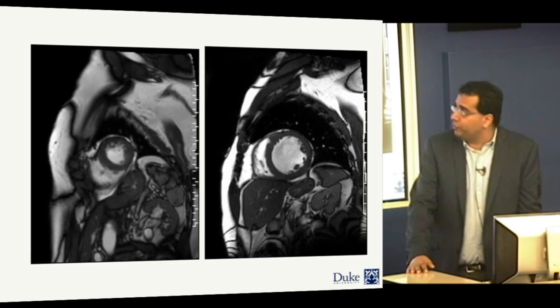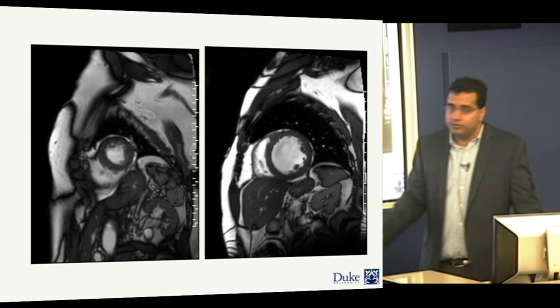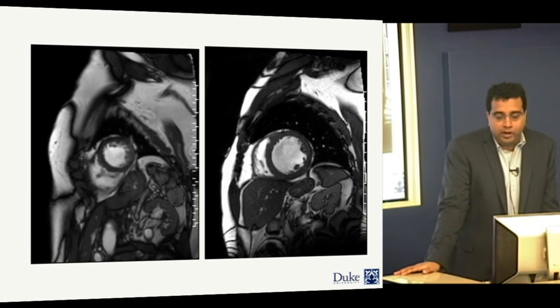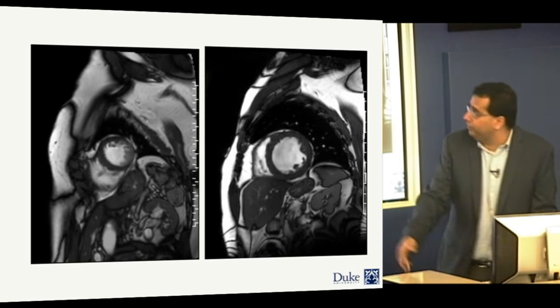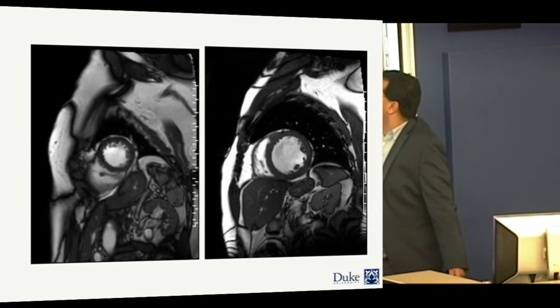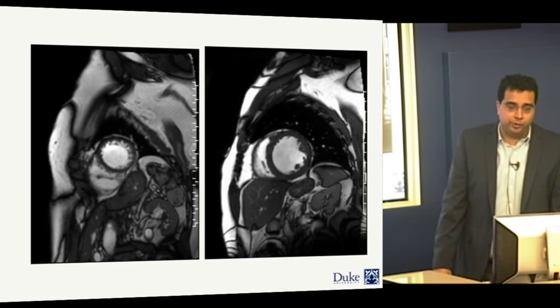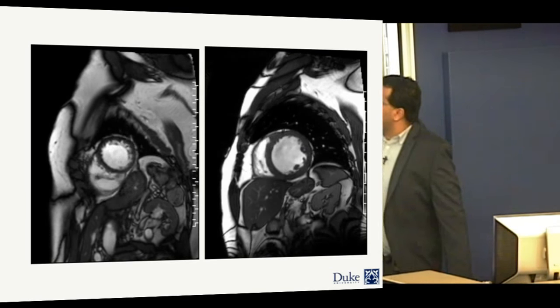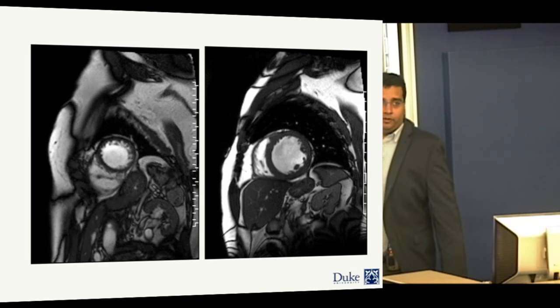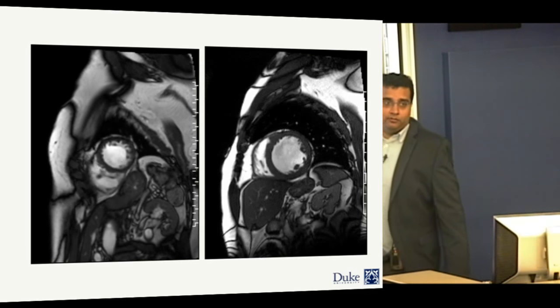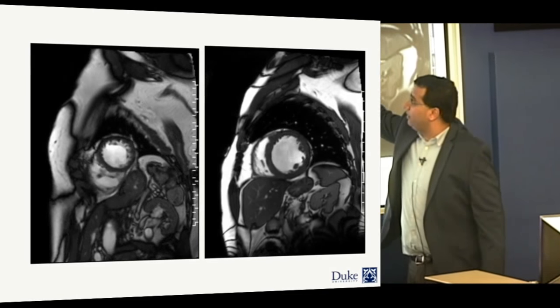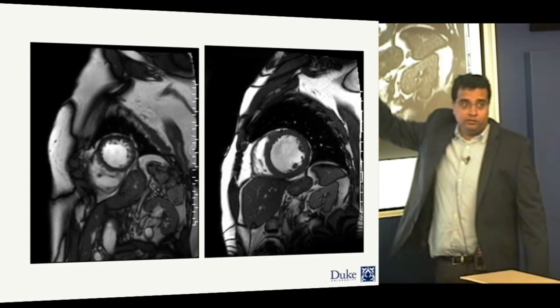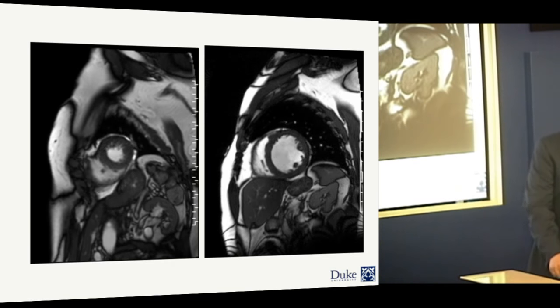Then on the right side of the screen, how do you guys think that's different? So one is certainly bigger. You can see it's what we call dilated. And secondly, you can see that the contraction of this muscle right here, which is the left ventricle, is much less vigorous. The other thing I'm going to point out here is I told you that the right ventricle is in front of the left ventricle, and you can see that here again. The right ventricle is a lot thinner than the left ventricle.